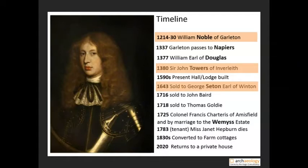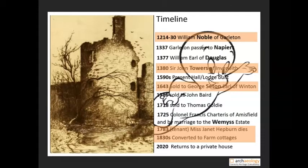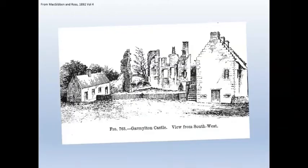The lands and castle of Garleton passed through several hands after George Seton was forced to dispose of it in 1716, eventually being incorporated into the Weems and March estate in 1725. The last recorded inhabitant of the Southwest Lodge before its alterations to farm workers' cottages in the 19th century is one Miss Janet Hepburn, who appears to be renting the house from the 1770s. Her claim to fame relates to her meeting a ghost on several occasions shortly before her death in 1783, as recorded by James Miller, the Headington poet and antiquarian. It is clear that the Southwest Lodge was substantially altered sometime in the 19th century, and remained in use to accommodate farm labourers until the mid-20th century.